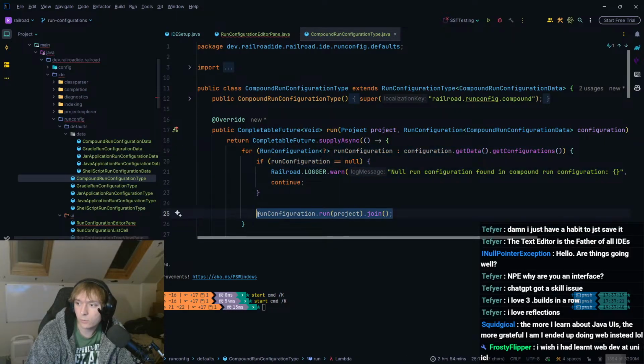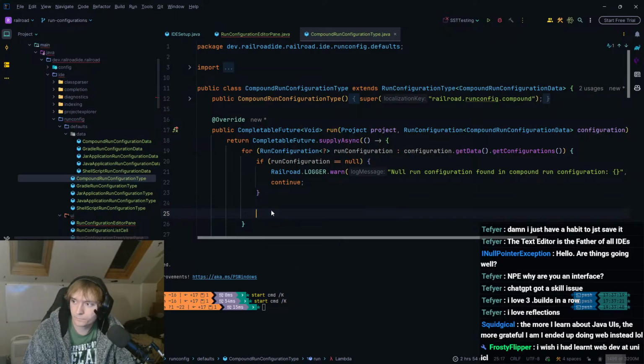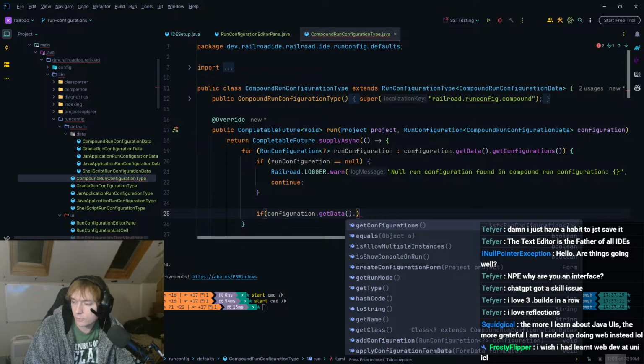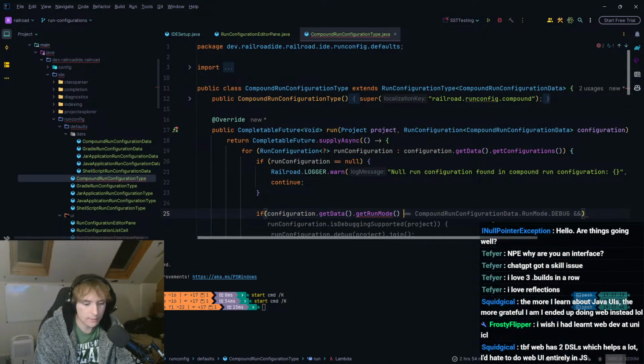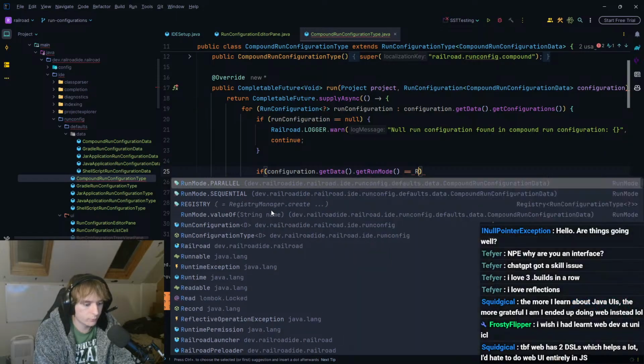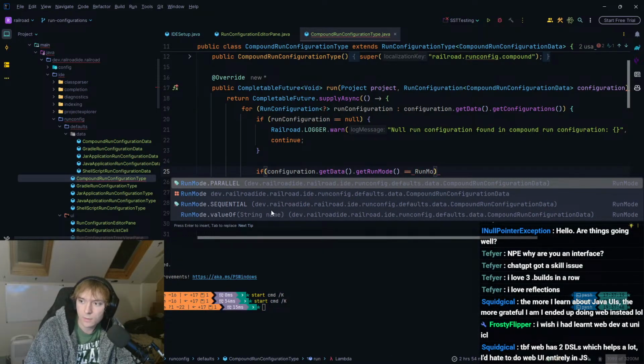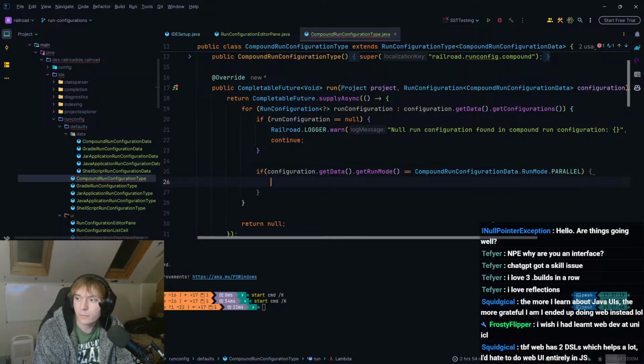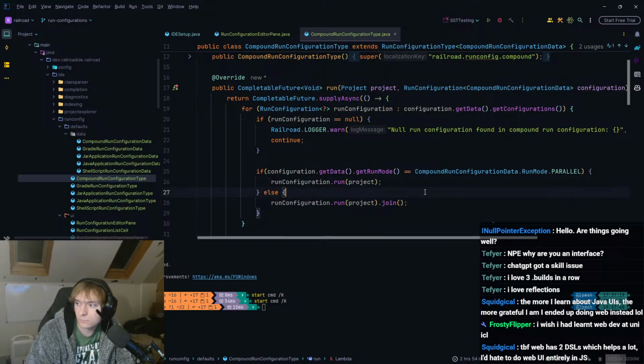But what we can do is say if configuration.data.run mode is equal to RunMode.parallel, then we can do this, basically. That's what we need to do. So if it's parallel, then we do that.